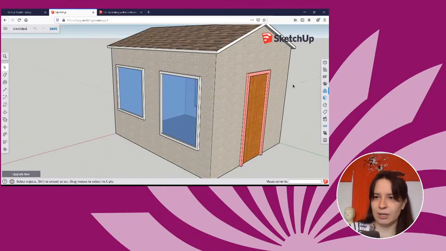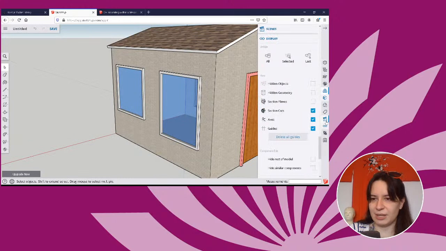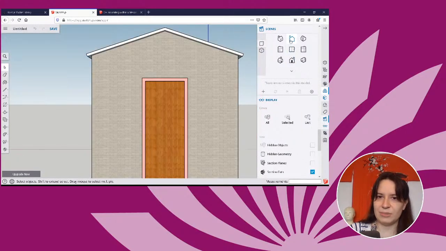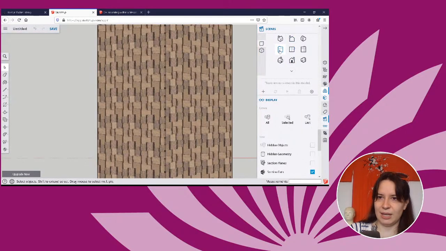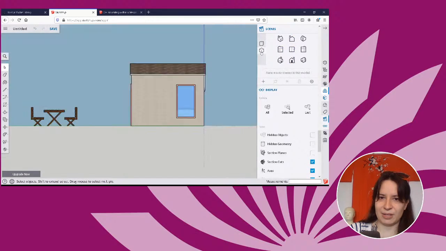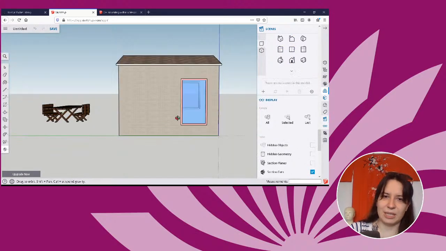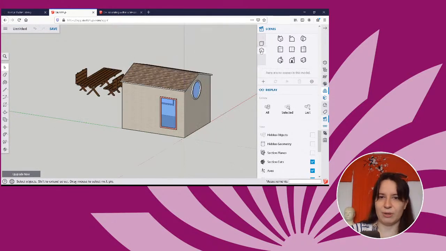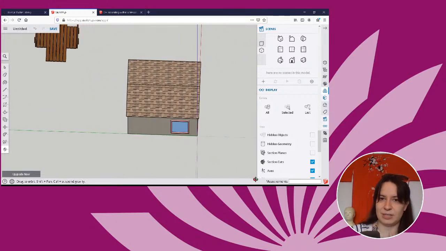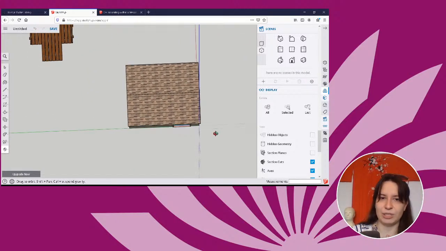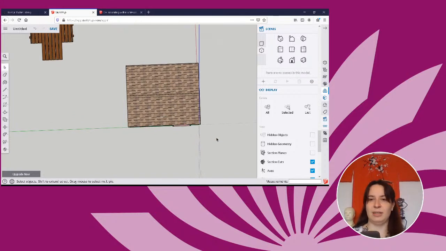I have this here. What I can actually do is I wanted to show you this. There's something called scenes, and they're actually kind of cool. So I can look at my model in an orthographic view rather than the 3-dimensional view. Orthographic view is really helpful if you want to see the relationship between 2 objects. This takes away the perspective of the drawing. And I found this under the little scenes button right here.